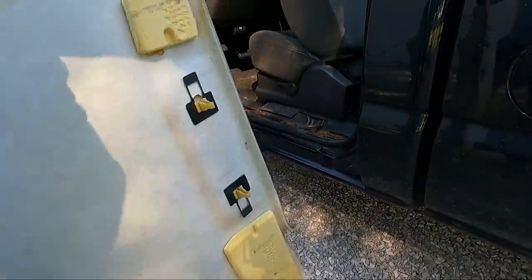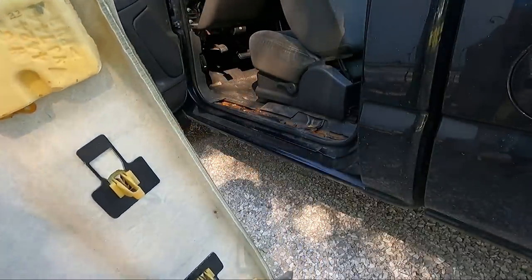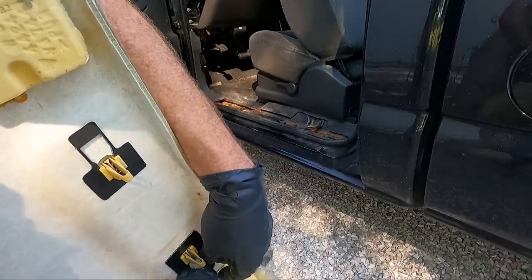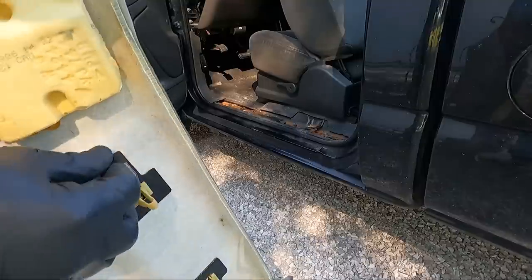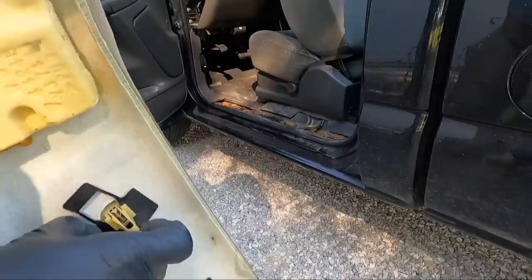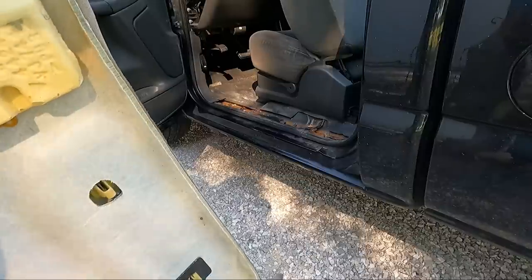let's look at it. So in order to get it out, we need to push these guys towards the middle. Sometimes it helps if you have a screwdriver. Probably should grab one. I'm gonna have to have a screwdriver. There we go. Then it'll come unclipped and the handle will pull out.